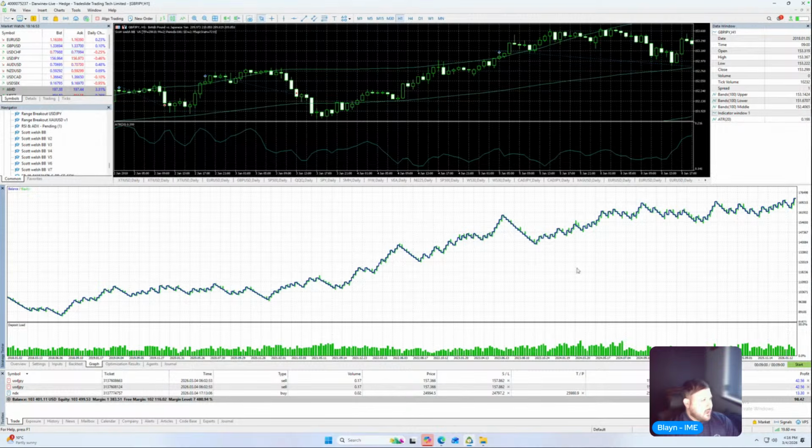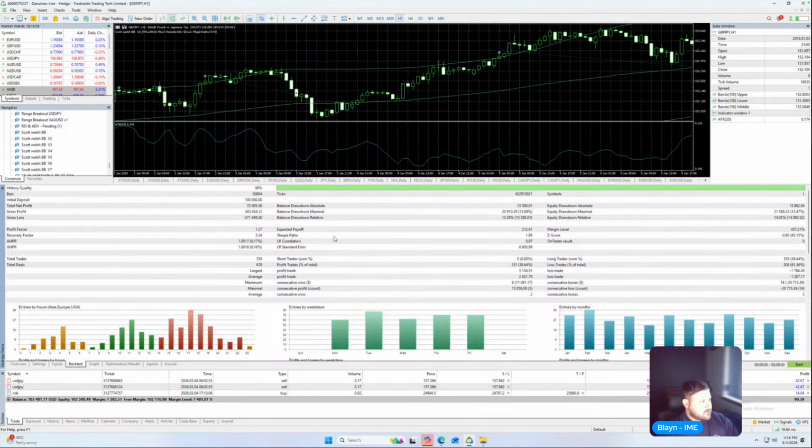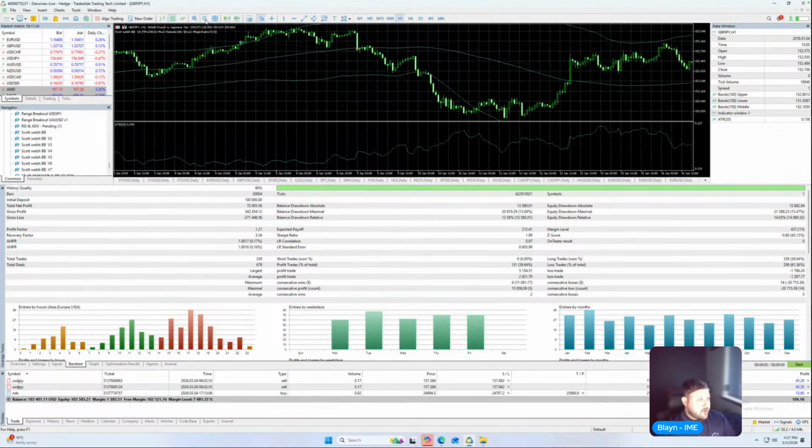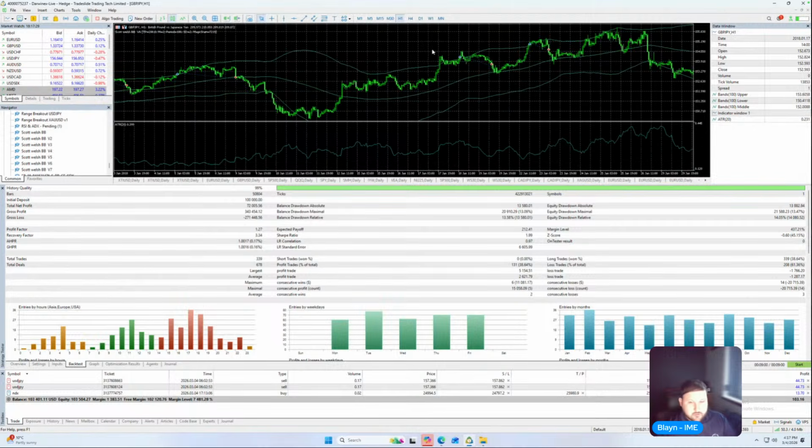Again, I'm not too happy with how zigzaggy it is. When we look at the metrics, it's a 1.27 profit factor. So for me, it's not something I would be trading live at the minute. But we do have quite a lot of trades over that period, which is decent. Win rate is at 38.64%, which is kind of low, especially for a 1-to-2 system. So there's definitely some work that maybe needs done. But again, this is just a flat 1-to-2 system. We've not looked at adding any sort of management.